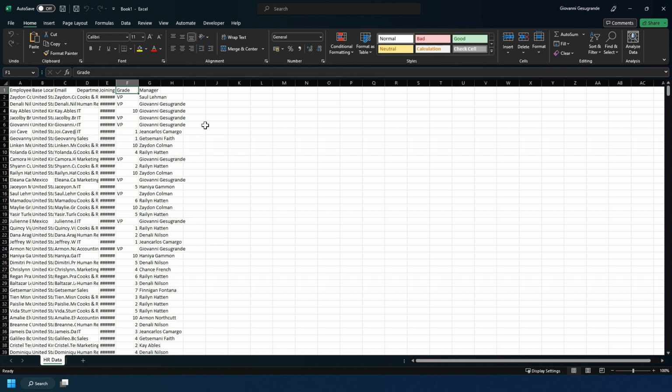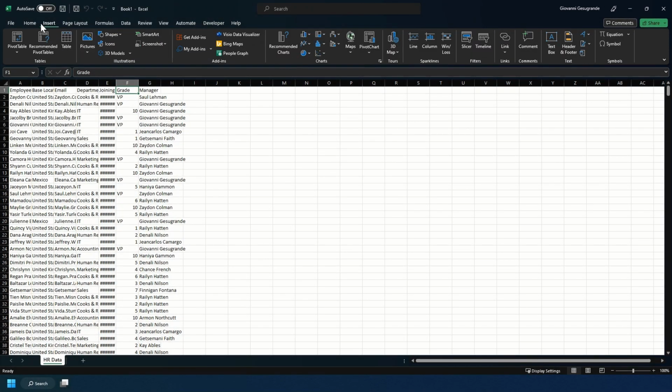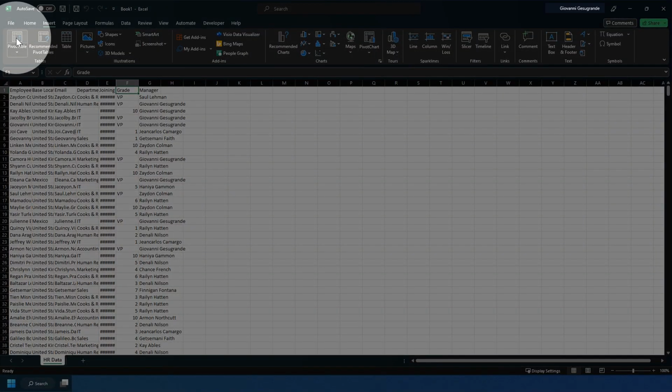Now, I'm going to demonstrate how you can use pivot tables at work. So as you see, I have got this HR data on screen, and you can either select your table or just click any cell within your table. As I've got no blanks in this HR data, I'm just going to leave it as one click. Then you're going to go to the Insert tab in your ribbon, and then you're going to click on Pivot Table.